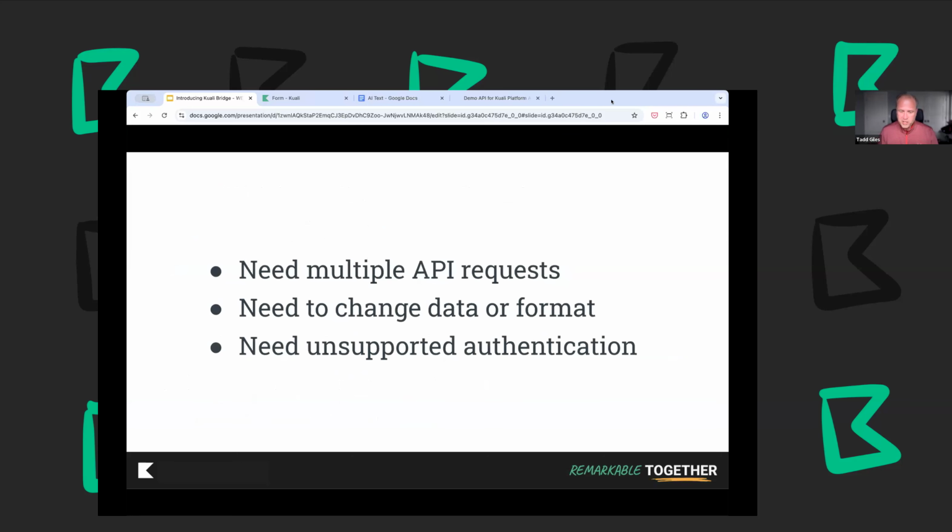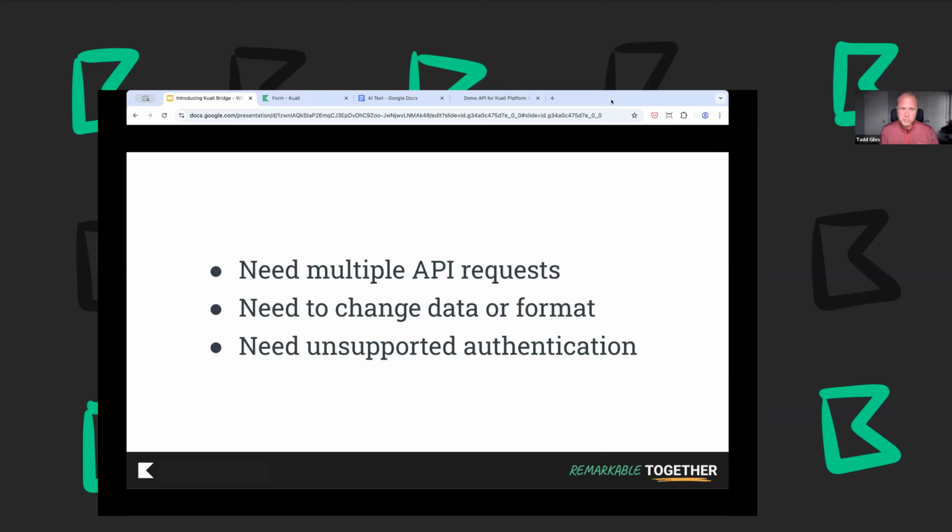However, one of the things that we've run into with the standard integrations is, in order to do those powerful things, oftentimes it's required some middleware, and oftentimes you need to make multiple API requests to make an integration work. Oftentimes you need to change the data and change the format so that it can match up with what the Kuali platform is expecting.